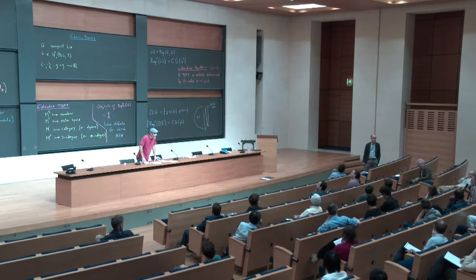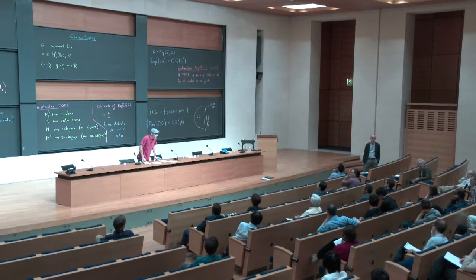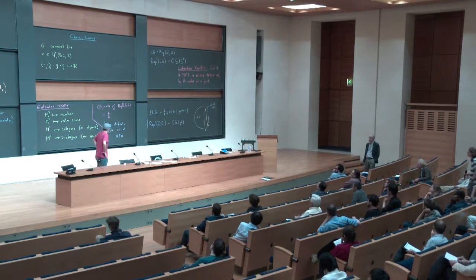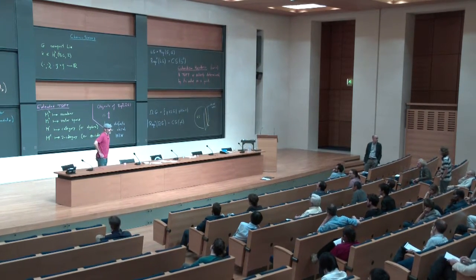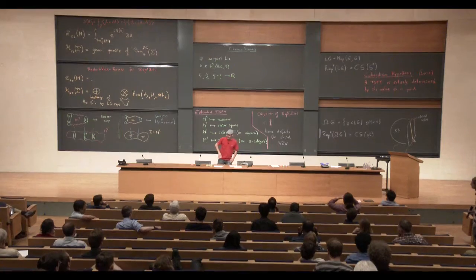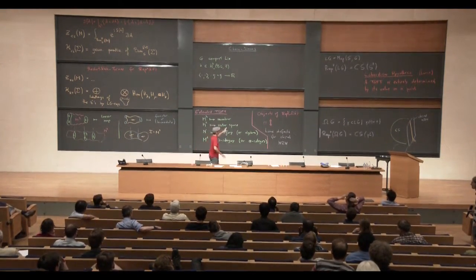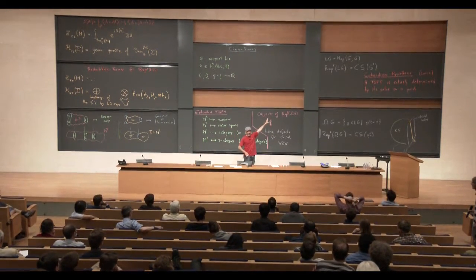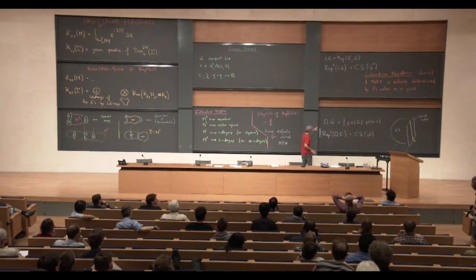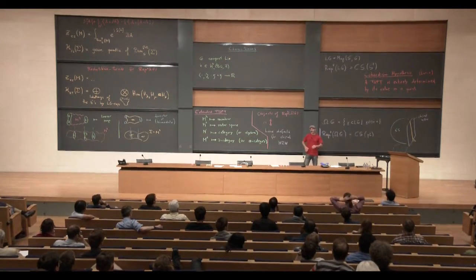Could you describe this mysterious category of omega G for the case when G is just U1? It's not easier to describe in that case than in the general case. It is easier to do it, and I can do it when G is a finite group. If G is a finite group, then this is not the correct way of saying things, actually. But once you say it in an appropriate way, what you end up having is the category of G-graded vector spaces. So this is when the group is finite.